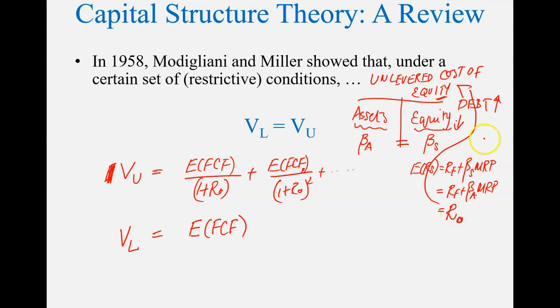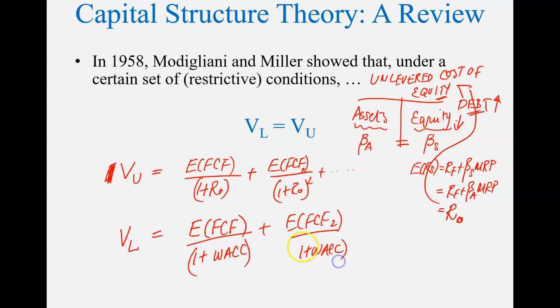It is levered, which means that there is going to be some cost of debt, and there is also going to be some cost of equity. And we know that in a situation like this, what do we do? We take a weighted average of the cost of debt and cost of equity. So in this case, the discount rate will be 1 plus whatever the resulting weighted average cost of capital is from the cost of debt and cost of equity. And subsequent financial cash flows will be discounted at 1 plus WACC squared, and so on and so forth, right? So this is what's going to be true.